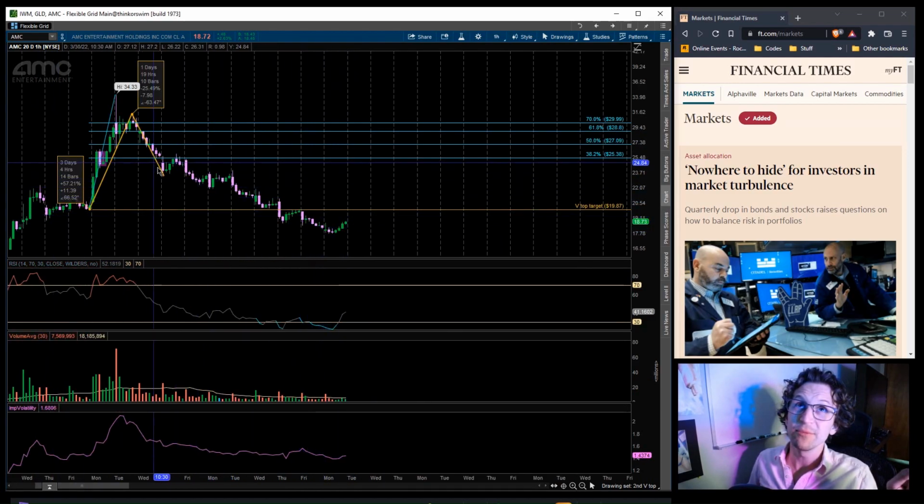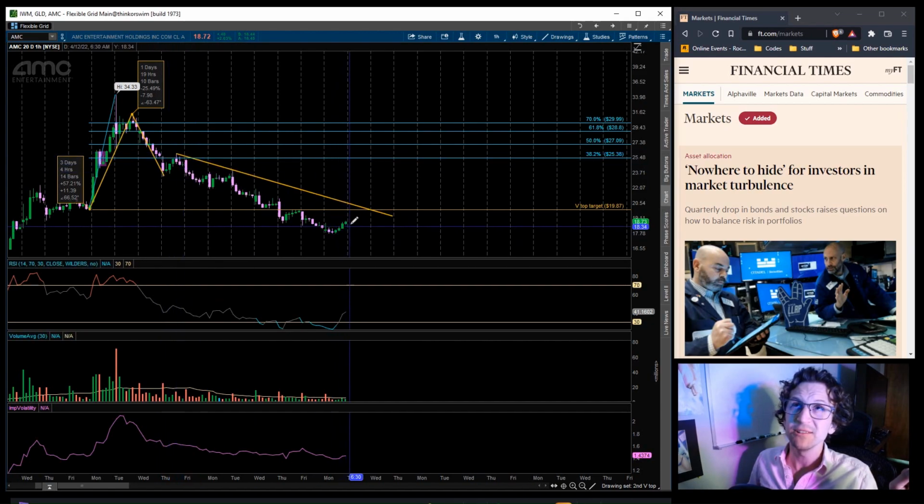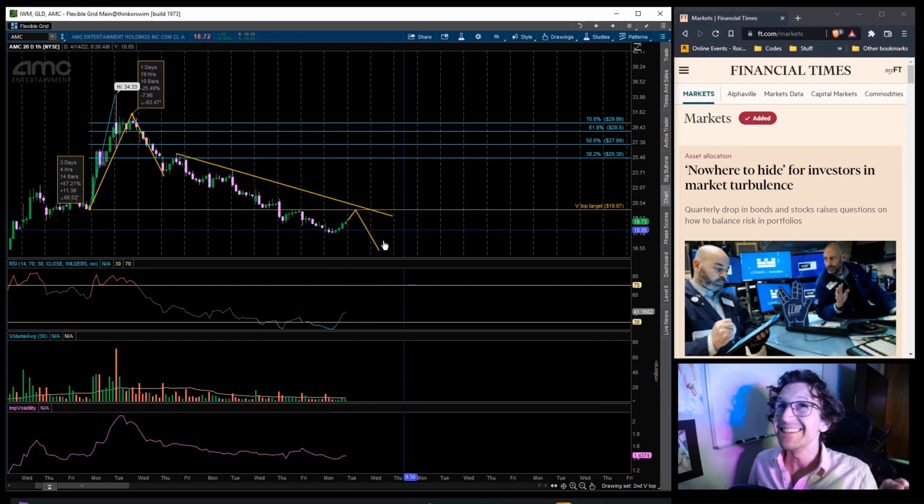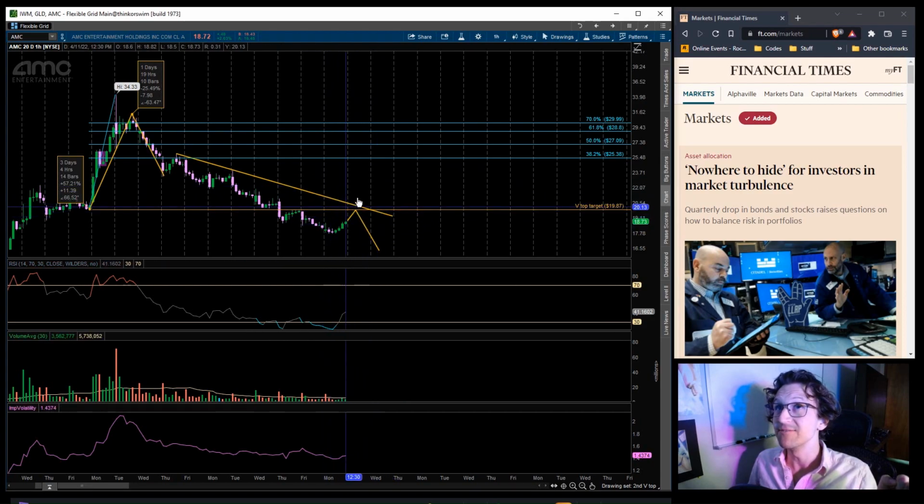You can tell that the price has been in a downtrend recently, and that downtrend's broken. Now there is a different downtrend here. If we say, hey, this was our first completion, our first V top right there, you can see that actually ended with a little rise, right? We're getting a little rise here too. So part of me wonders if this isn't just part of the fractal, and we'll see a continued rise to 1987 before finding a new low. This is probably the most likely scenario, in my opinion.